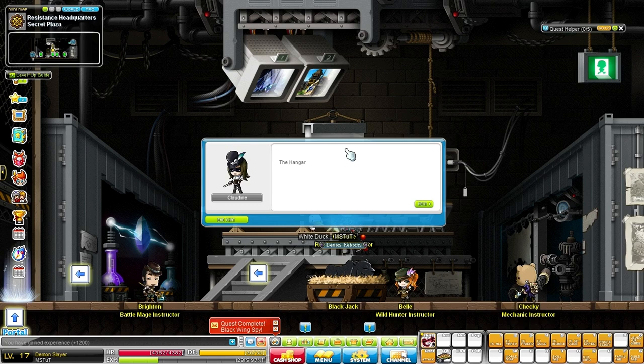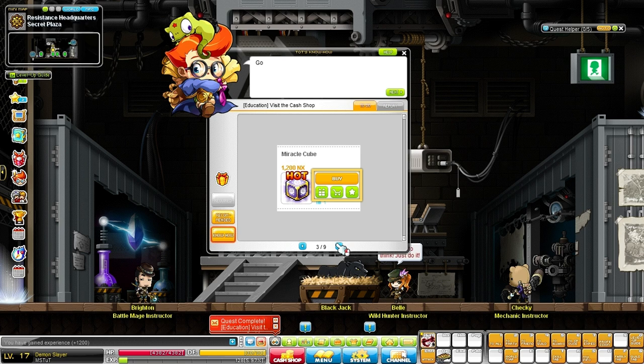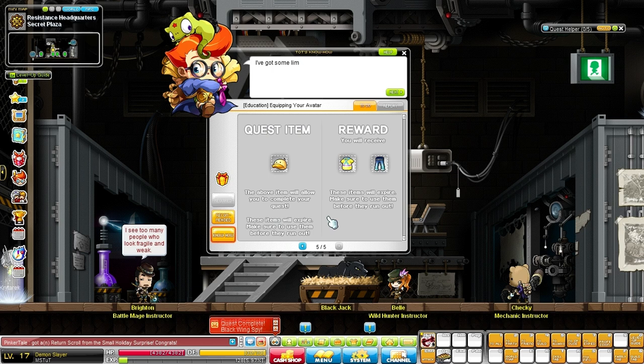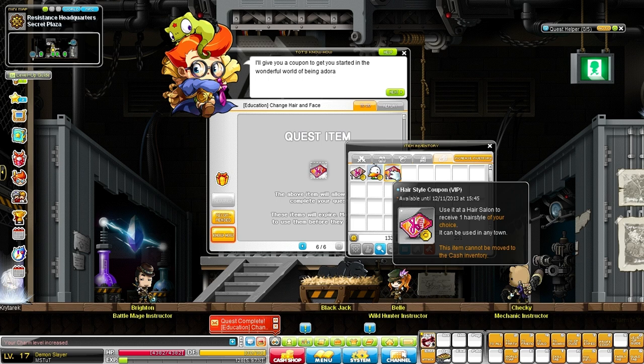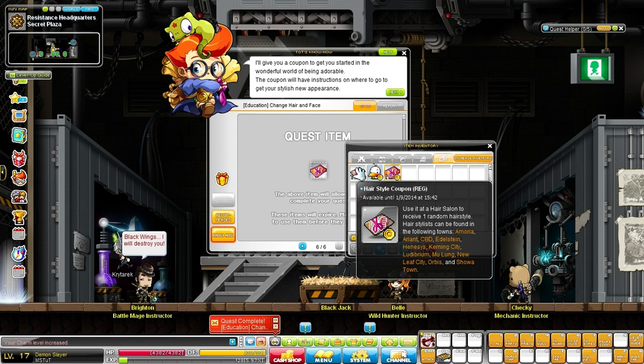And we just leveled. Let's see if there's any know-how. Ah, see? There it is. So visit Cash Shop and you'll get great deals and blah, blah, blah. Equip this and you'll get these right here. And then your hair. Accept it and you'll get a VIP hair salon thing where you can go do your hair. Where does this go to? Oh, this can be used in any town, so that's cool. For this one, it needs to be a certain town that is listed below. So yeah, you gotta watch out for that.